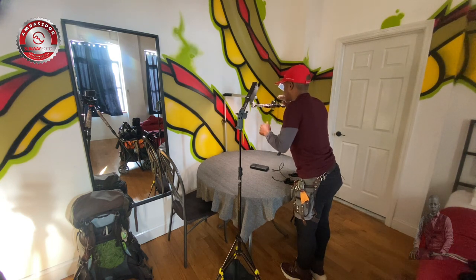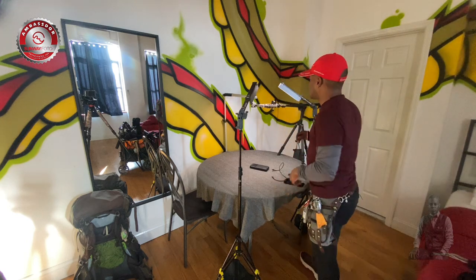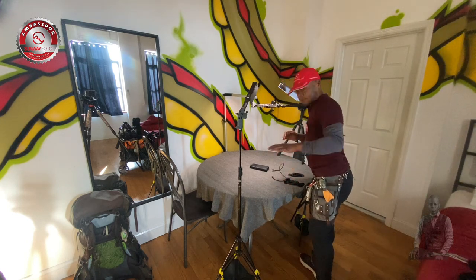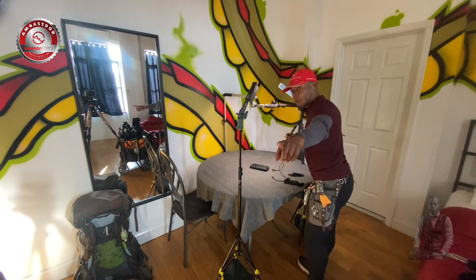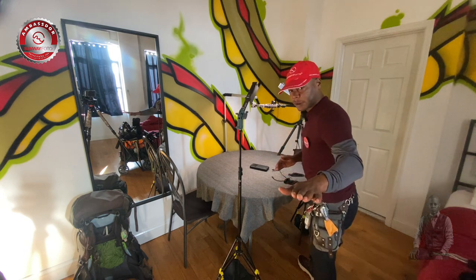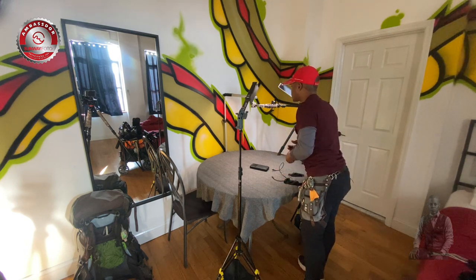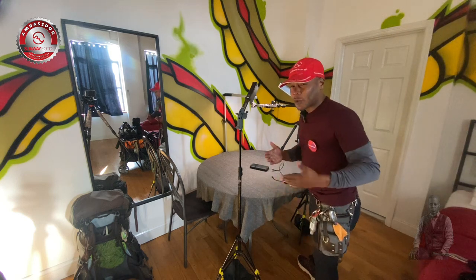All right. So I'm shooting in 4K, 30 frames a second. My exposure value is under 0.4, so keep that in mind. I'm shooting at shutter speed 160. ISO is at 400, mind you. You guys like to do 100.